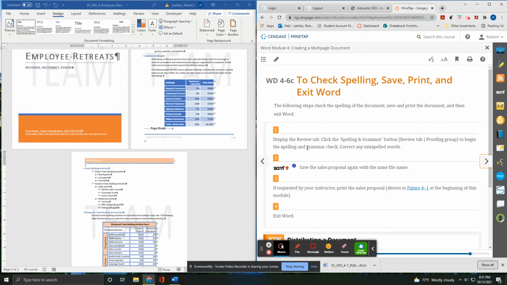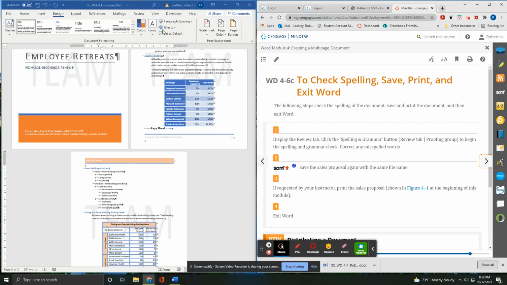Now we're going to spell check. Then after we spell check, and in the book it says spelling and grammar button, but it's not that anymore. They've updated Word since they published this book, so I'm going to show you that. And then we're not going to print it, or at least this instructor doesn't want you to print it. We just want you to save it and upload it to your SAM. So I'm going to walk you through those two steps as well.